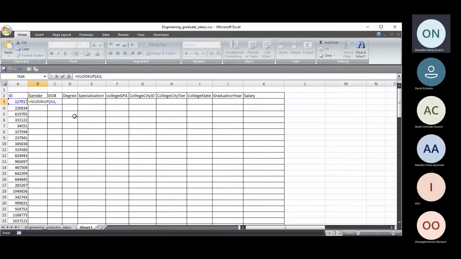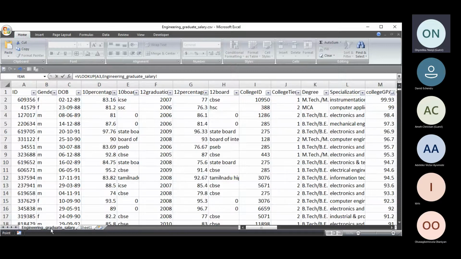Now it's telling me which table I am going to pull that information from. That's why it's asking for the table array. So I'm going to come here and then I will select from here or here, anyone, but ideally here. Now this is going to be the starting point of my table array. Why?